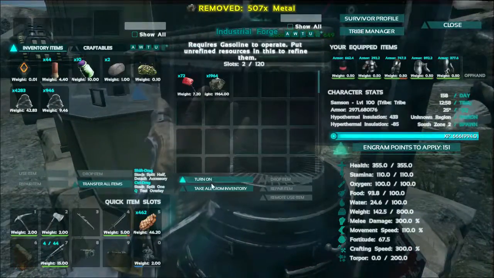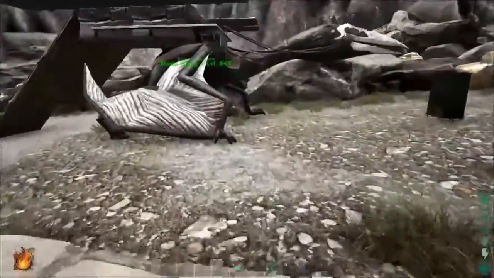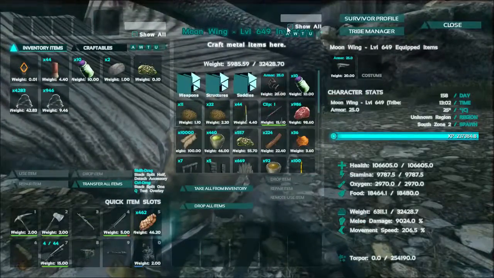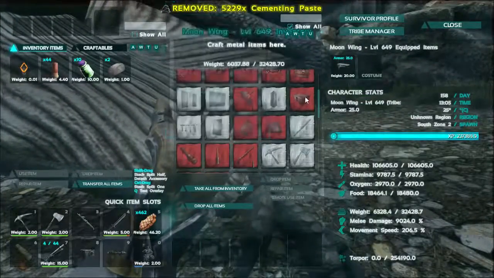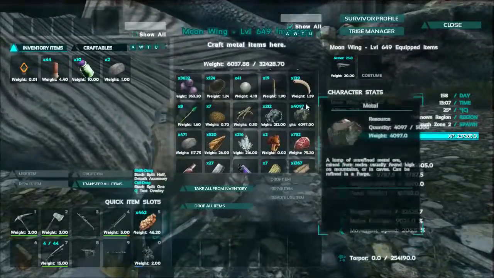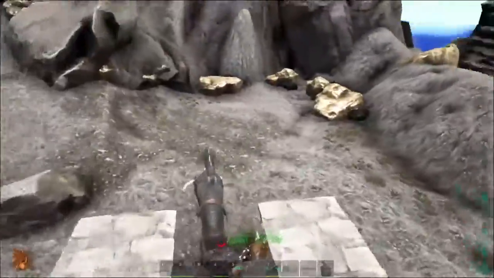So we're going to need a ton of metal. So I'm just going to get this sucker going. And we should be able to actually do all the metal crafting right on Moonwing if we enable all of our Ingrams here. Yeah, right there. We got all the metal structures. We can stick all the cementing paste on them. And we can start crafting some of this stuff. And I believe... Oh, we still have like 4,000 metal on him. Okay, let's get this stuff unloaded.